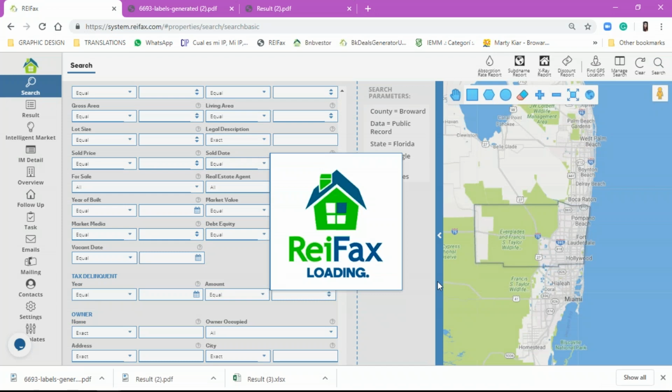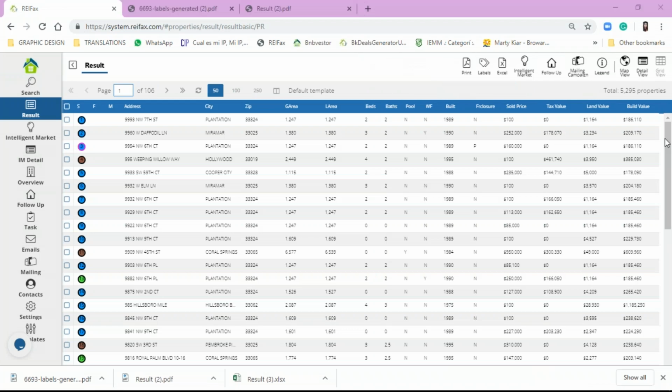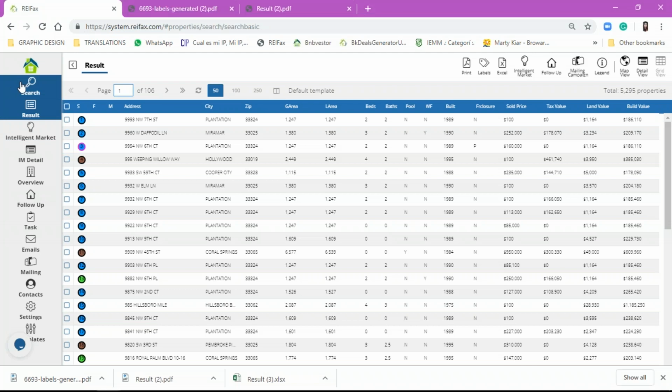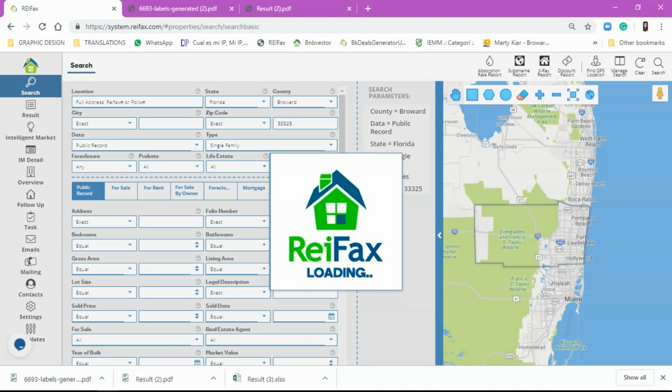So if I search over here, it's going to give me only properties that are vacant. I'm going to make it a little bit shorter, that list. Let's see what we get like this.